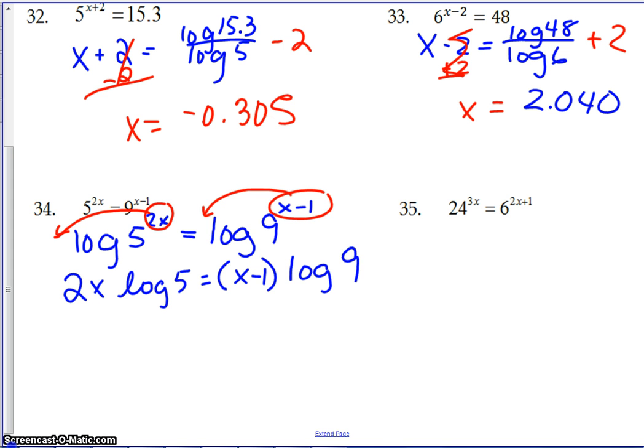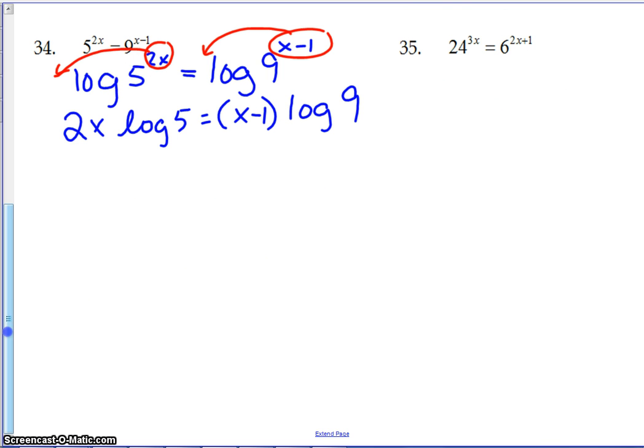And this is going to get really complicated really quickly. Because even though log of 5 is a number and log of 9 is a number, it isn't an exact number. It's a number that goes on forever. And so if we just took log of 9 and rounded it to the nearest value, we wouldn't be getting the right answer. You can't round until the very end. So what I'm going to do here is still try to deal with this log of 9 and see if I can get the x's all by itself. So I'm going to subtract log of 9 from both sides. Or not subtract, I apologize, I said the wrong word. I'm going to divide both sides by log of 9.